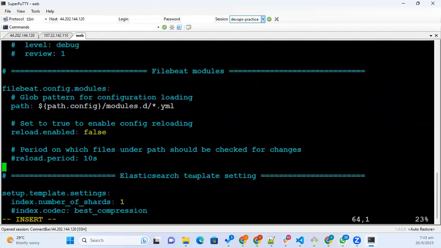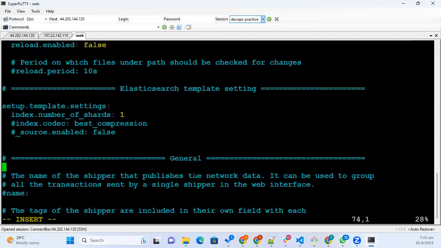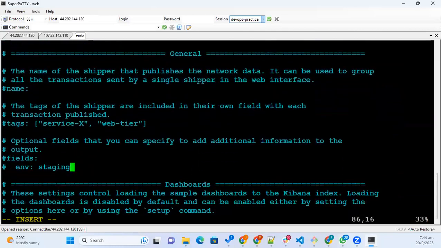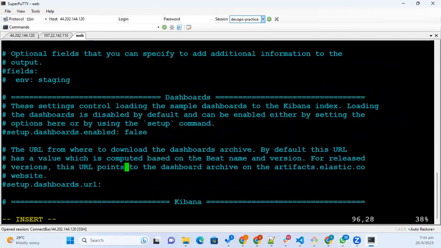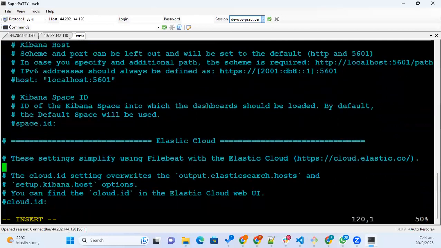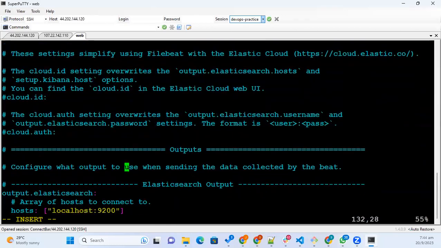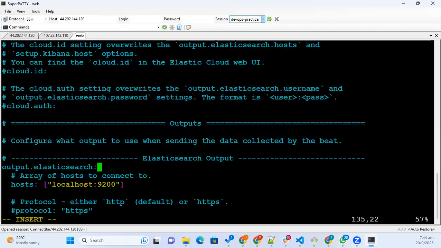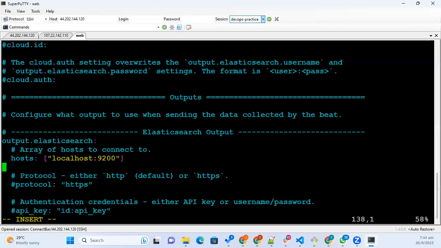That is the input, and output is nothing but where you want to ship. There will be an output section. Inside the output section, you can see Elasticsearch. It's automatically enabled. So I want to push to output.elasticsearch, and this is the host. What is our Elasticsearch host IP?